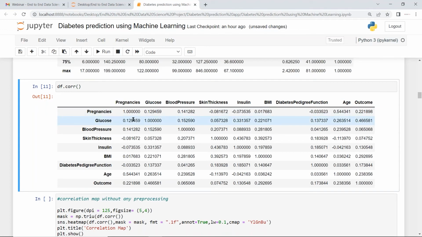Now let me tell you that the correlation range is between -1 and +1.